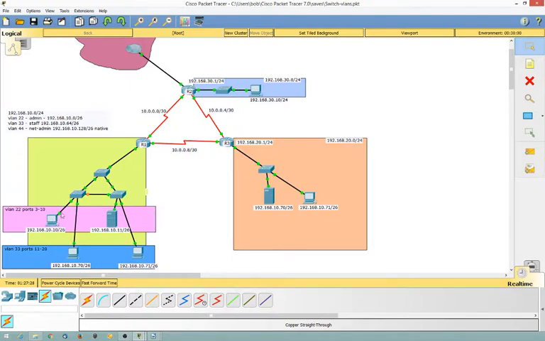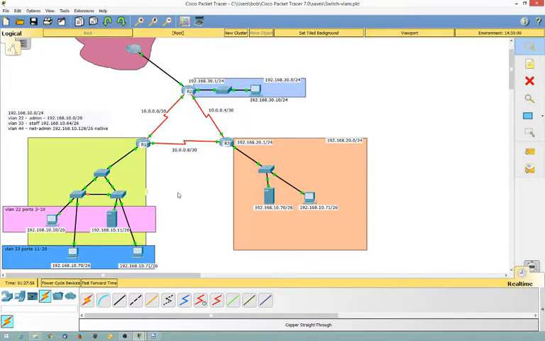Data goes in, frames go in, gets tagged in the switch. Because of the tagging in that VLAN 22, that frame will not go down VLAN 33 ports or VLAN 44, VLAN 1, whatever other things, but it will go down anything that belongs to VLAN 22. It'll go down this switch, go down that switch, and it goes up these trunks that are going through between everything. So far so good.